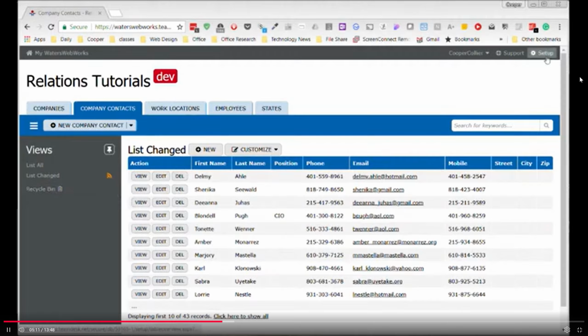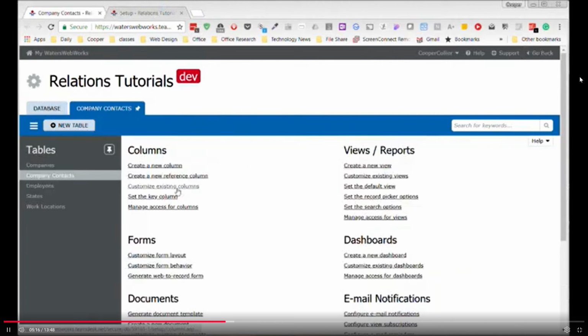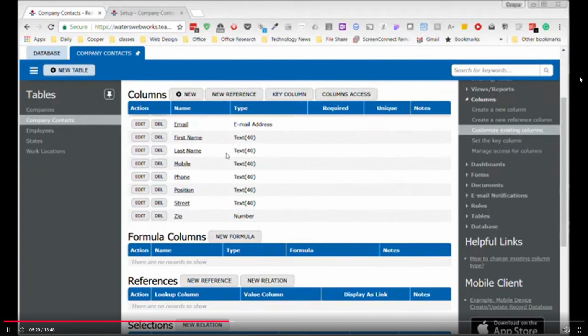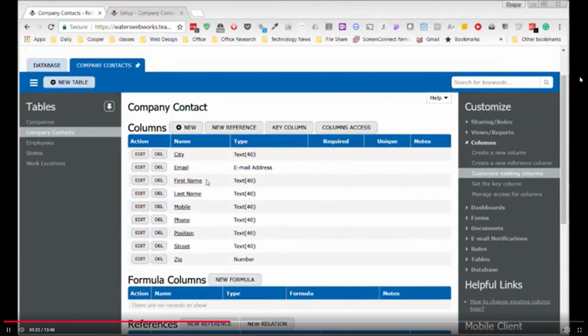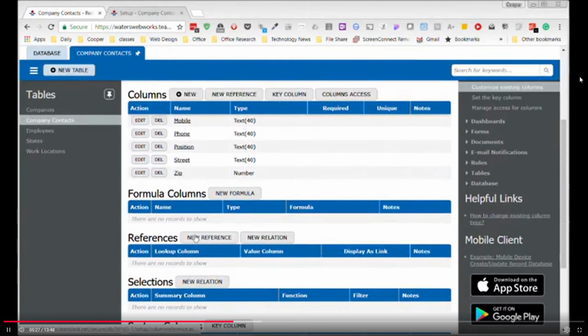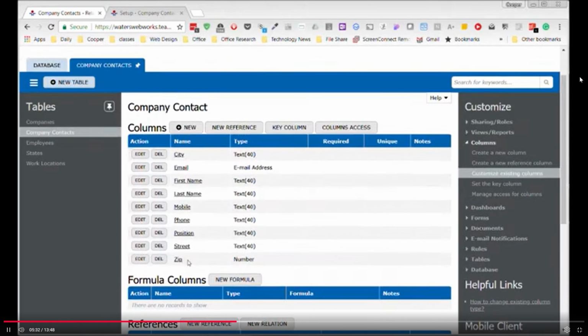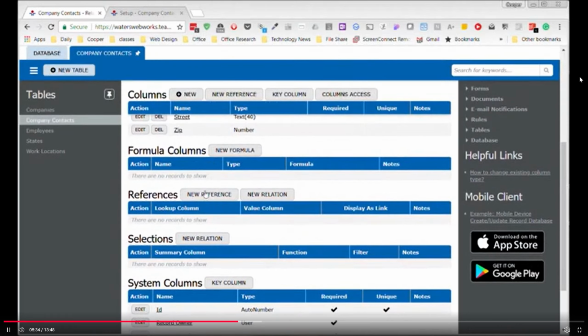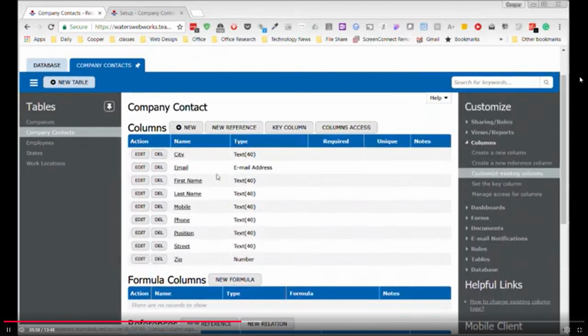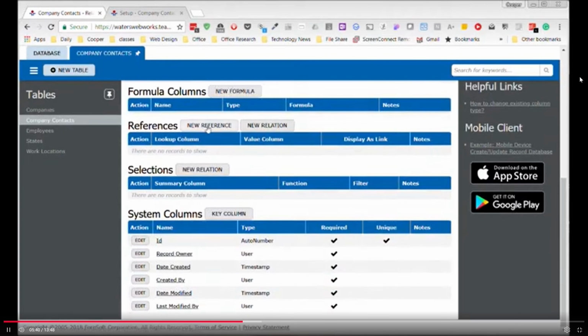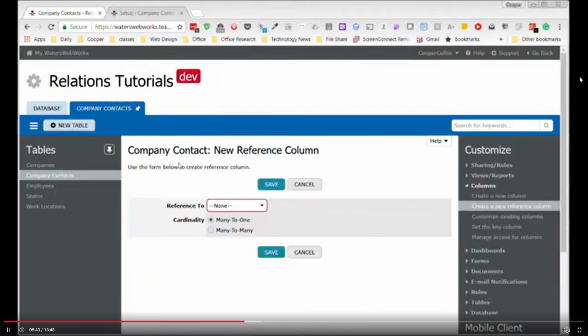So we do that, and I'm going to open setup again. In this case, I'm just going to work with existing content right here so you can see what's going on. Going down here, and we want to make a reference. We can use this button for references or this button for references. They actually are the same. I tend to use this one down here so I can see what shows up. Use this one, you might get confused a little bit. So let's go down and use this one. But they work exactly the same.